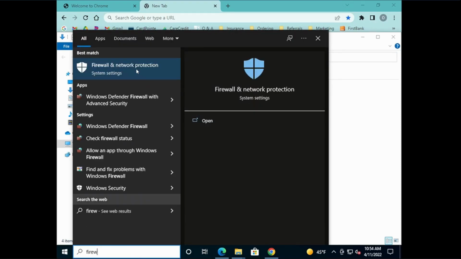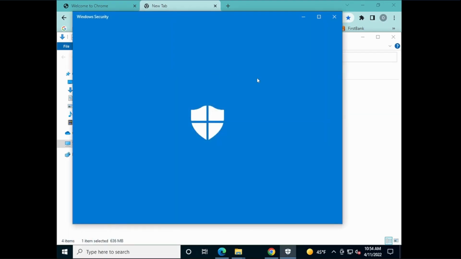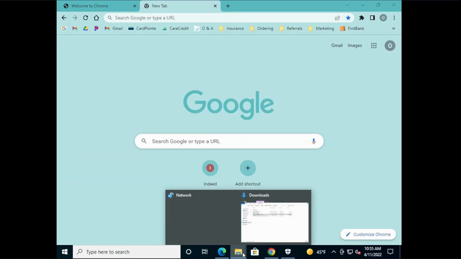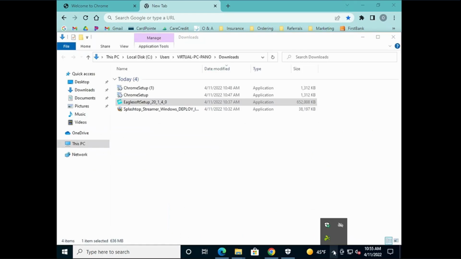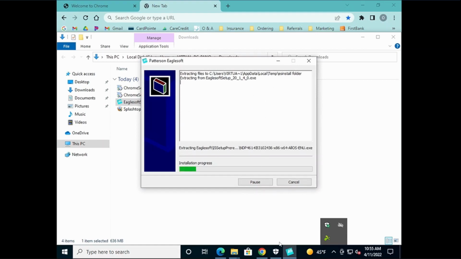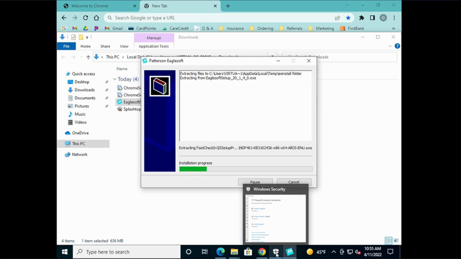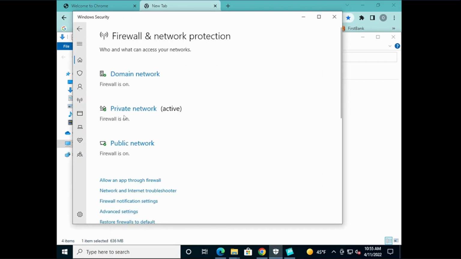Okay, let's go to firewall. You can see Splashtop is running finally. Okay, so firewall is on.